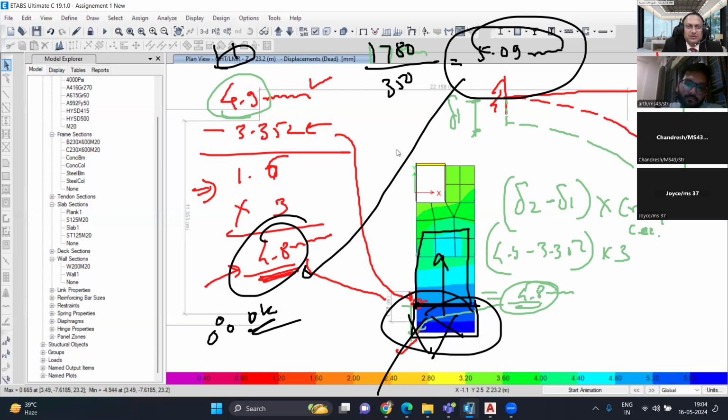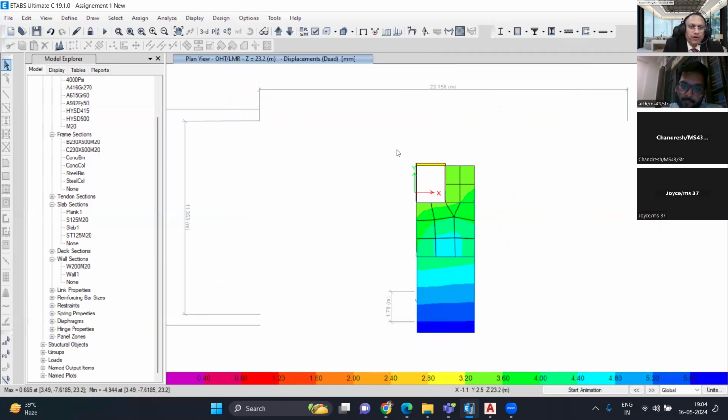So don't do that. See what will happen: there is no problem in doing the creep analysis, but it is a time-wasting thing, because it will take another 4-5 minutes every time for running the analysis, and ultimately you are not going to use creep analysis for designing. It is only for the analysis and stability checks, right? That's how it is.